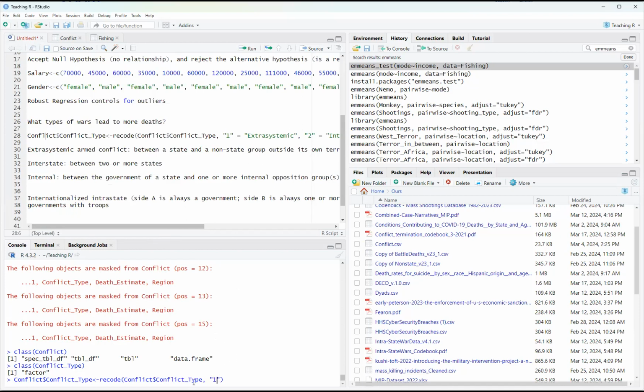So 1 equals, even though there is no 1, we'll still do it, extra systemic, that's what we'll call it. 2, oops, I forgot that also has to be in quotes.